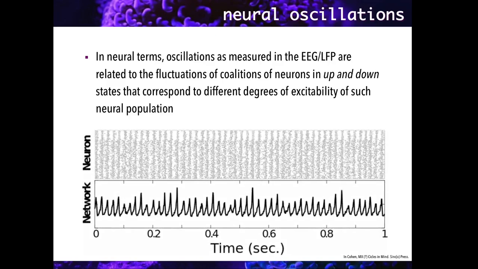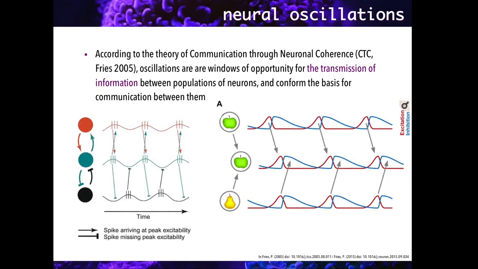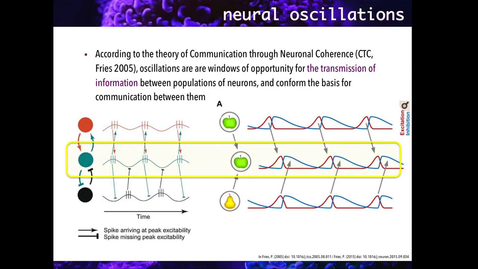The oscillations that we observe in the EEG are related to the underlying neural fluctuations in large coalitions of neurons that undergo up-and-down states of different levels of excitability. The figure reflects how interactions between excitatory and inhibitory neurons can produce oscillations, shown above as spikes of neurons and below as the oscillatory activity of the network in a 50 Hz cycle. Oscillations are, according to several theories, a powerful means to regulate the flow of information and selection of activity in brain networks. The relative phases of excitability of different networks would dictate whether information reaches a region during an excitable or non-excitable window of the oscillations, which in turn would determine whether the message has an influence on the target population or not. In these two images, you can see how the target region in the middle is being influenced by activity from the top region, because this message arrives during the peak of excitability, whereas it is not driven by the information from the bottom population, as this one arrives during a non-excitable window.